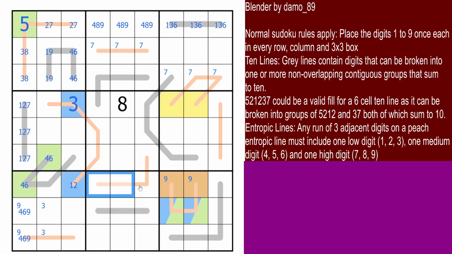But this cannot be high, right? Because we have seen that all the high digits are gone here. So that means that's low or mid, and that means that has to be now high or mid to complete the 10 sum. Yeah, but look, if that's mid, the only possibility is 5 here, and if that's high, 7 is not possible. It has to be 8, 9. And then opposite of this, if that's 5, that has to be 5. And for 8, 9, this could be 1, 2. So that's 1, 2, 5. We have reduced the digits, but we don't know what those are. 5, 8, 9, 1, 2, 5.